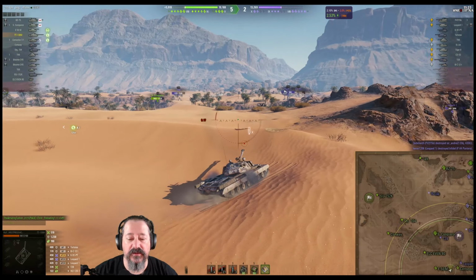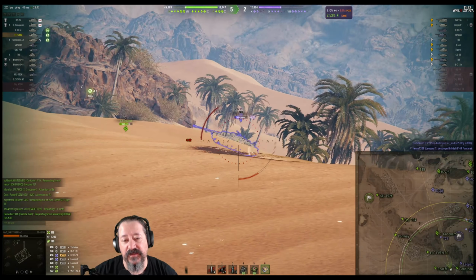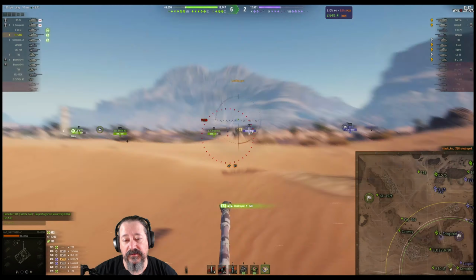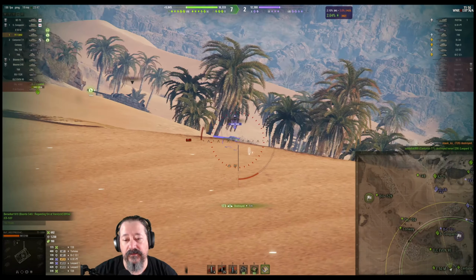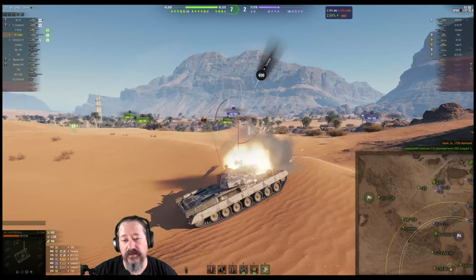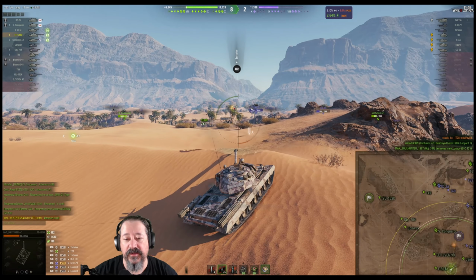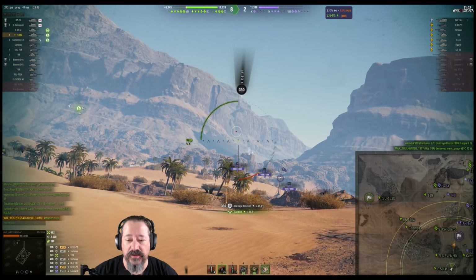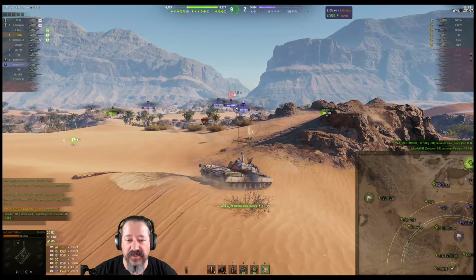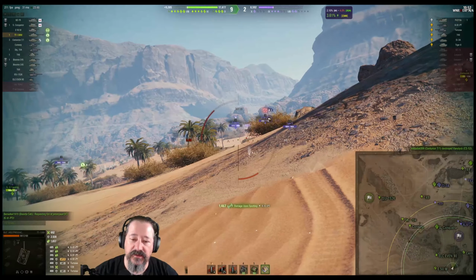Switch over to heat here, or the APCR. Try and use that a little more effectively. Not that we'll need to now. Dead. Bad chat's running. Tortoise is right up here, I think. There he is. Oh, I missed that. What? Come on now, RNG. Let's not.